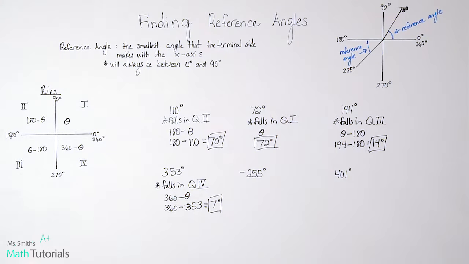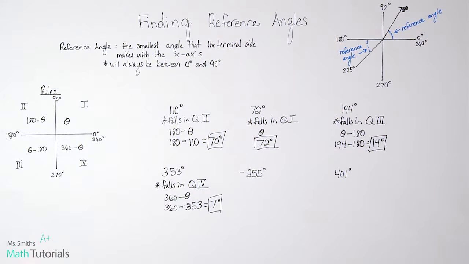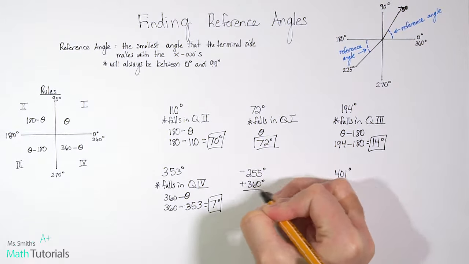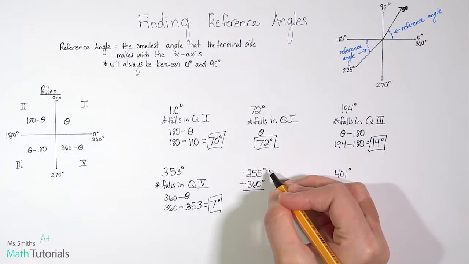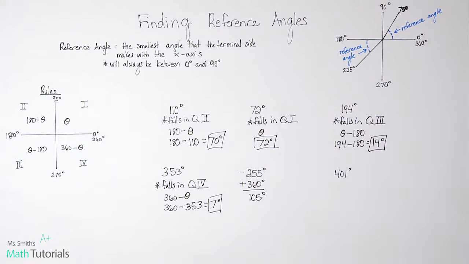I have a whole separate video on finding coterminal angles, and it's pretty easy to pick up. When you have negative 255 degrees, we need to get that to a coterminal angle that would fall between 0 degrees and 360, because that's where our rules lie. In order to get negative 255 degrees to be a little higher so that it falls in the frame of reference that we need, we add a circle to it, add 360 to it. And when we do that, negative 255 degrees plus 360 degrees is 105 degrees.